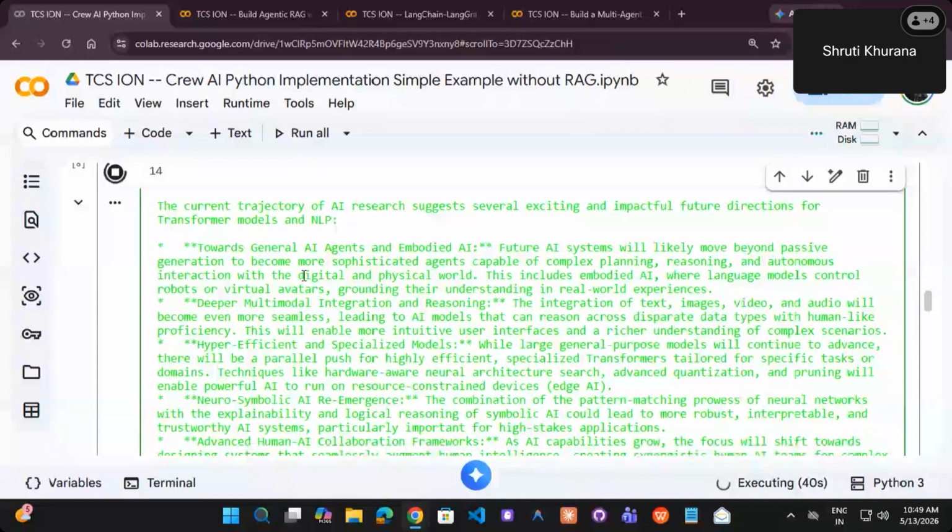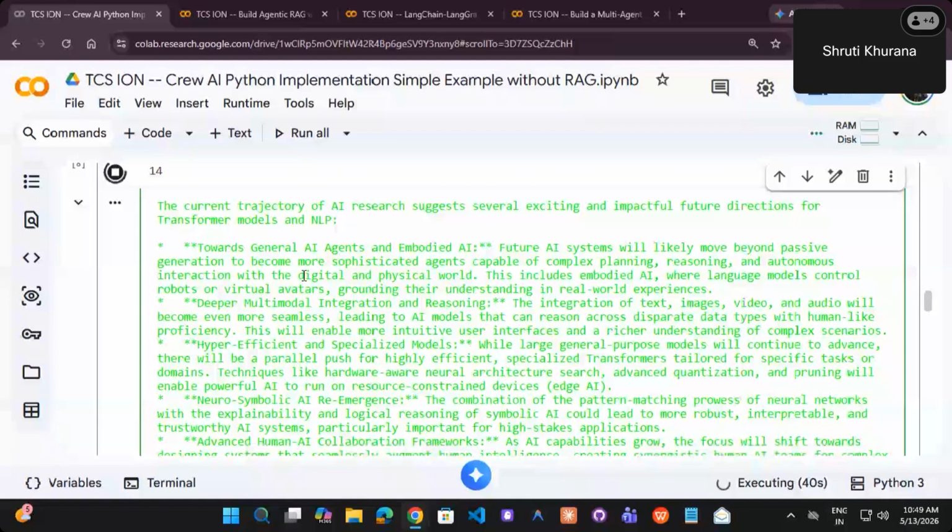Now the second agent, the tech content strategist, is using that same report, and it is developing a blog on top of that, as you can see here. Can you see this blog? It is written. Yes. But this is just an additional output which the agent gives. But yeah, so this is how it is executing.